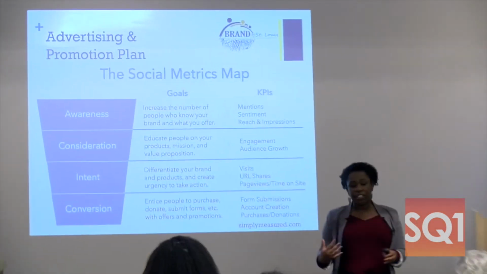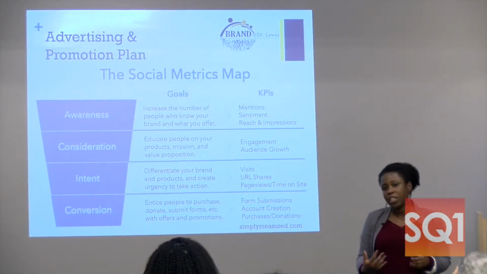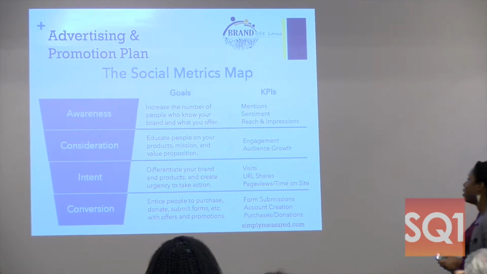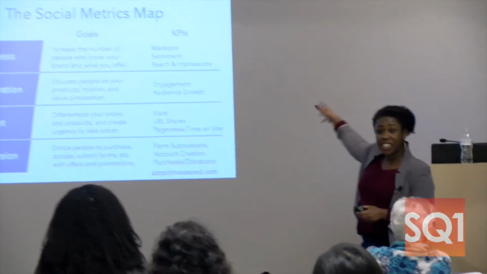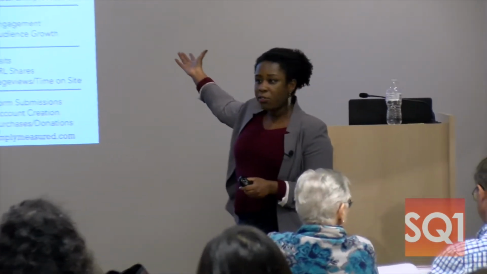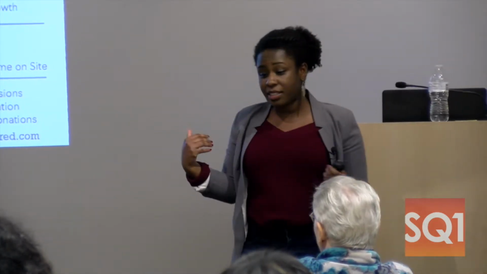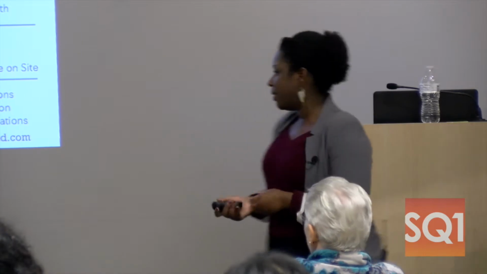So when you're designing your advertising and promotions plan, you need to be clear on whether you're trying to raise awareness and get reach on Facebook, or if you're trying to convert your customers to the point of purchase on your website, right? I included this just so that you can see that it's more than just the point of sale, right? Your campaign should include all different levels, okay? Like I said, I flew through that, but any questions?